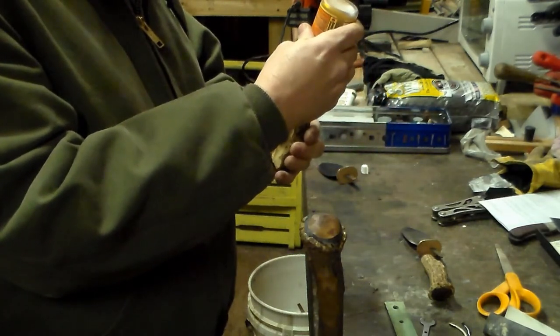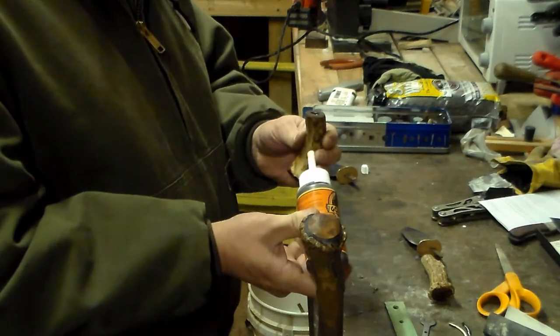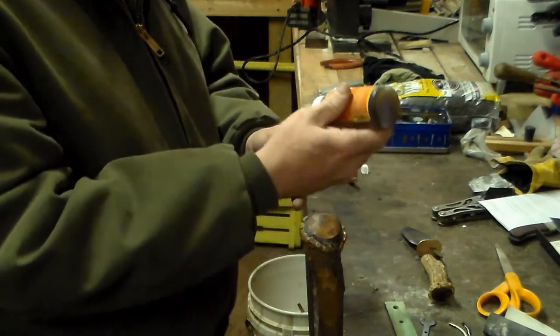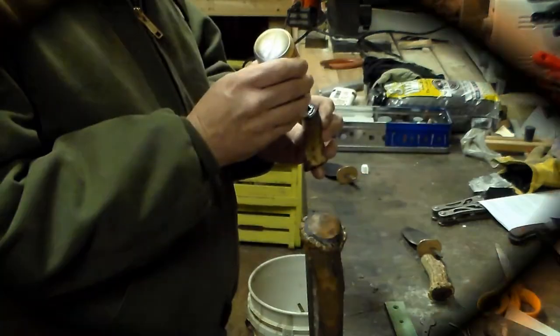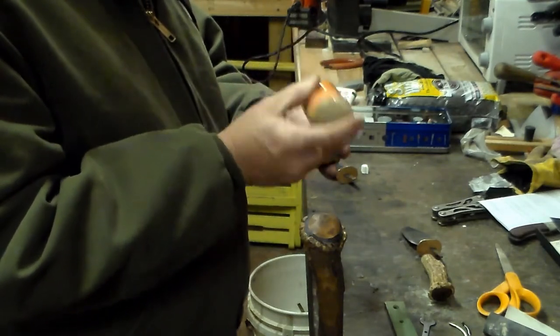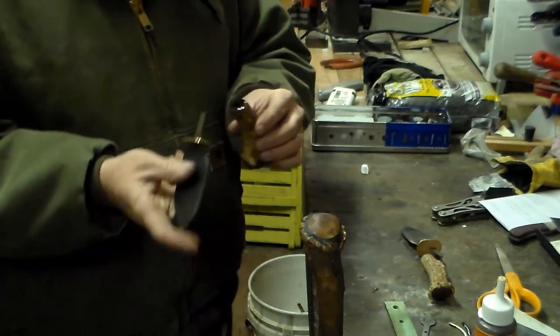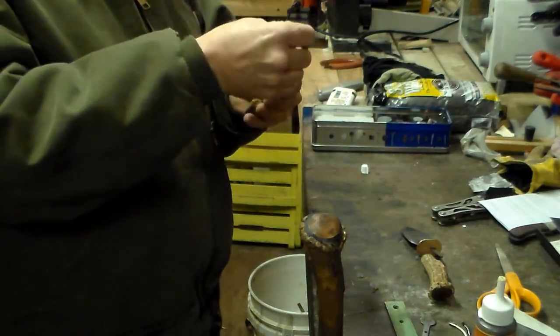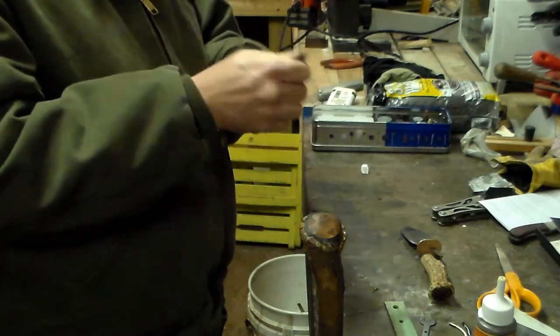That helps to temper it. To set the handles, I basically just pour the gorilla glue inside of it. It does expand three times, so be careful — it does puff up. Whatever comes out of the side you can clear off. If your handle is a little too loose, you can shove a small piece of metal like a pin down in there to help offset that. Apply just a small amount of glue onto the handle where the knife guard part is going to rest, then insert the knife blade with the tang down inside the pre-drilled hole. Hit it upside down on the table to seat it, then turn it upside down in a vise.